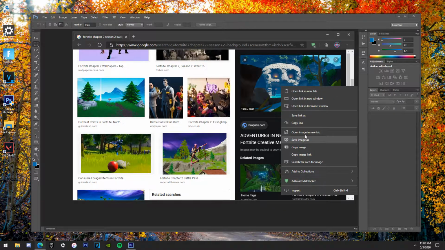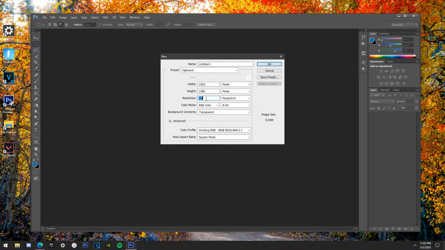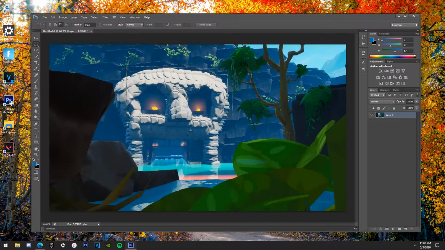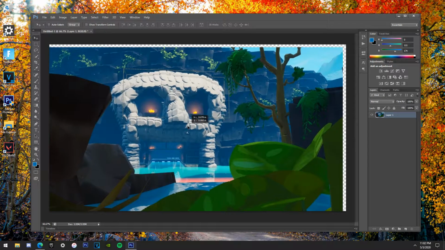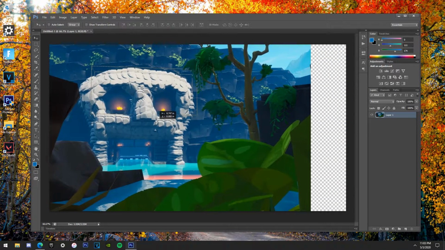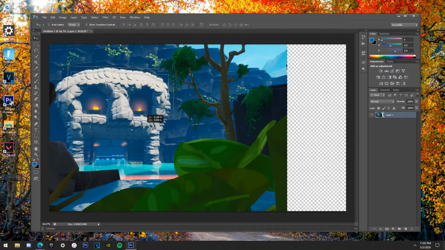So yeah, you just copy it, and then you're gonna go ahead and go to File, New, in Photoshop. 1920 by 1080, make the res 300. Okay, Control V. Boom. You have your image. So what I'm gonna do, because that's kind of a lot right there, actually, because I want more room for my text, is scooch that over and then press M.